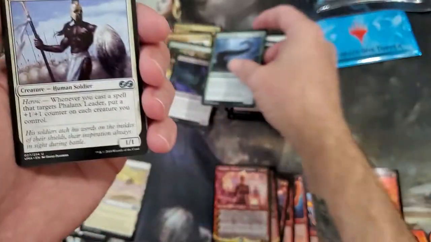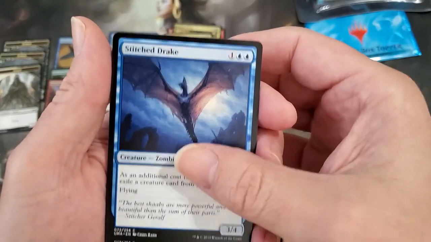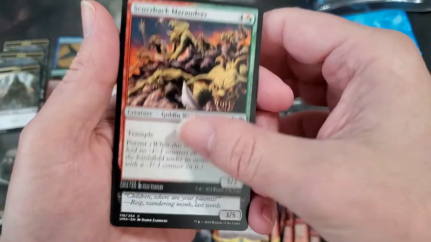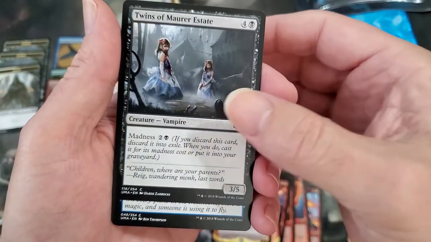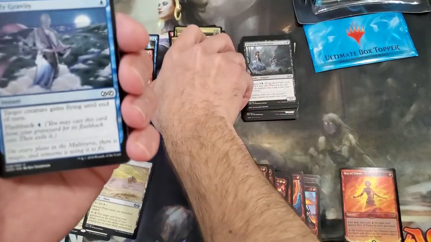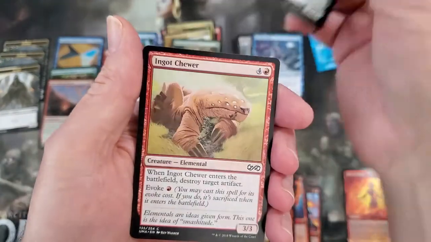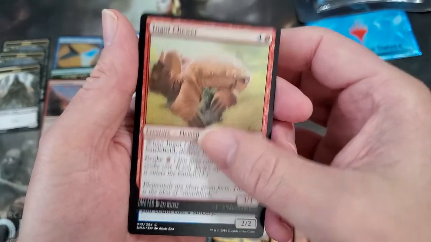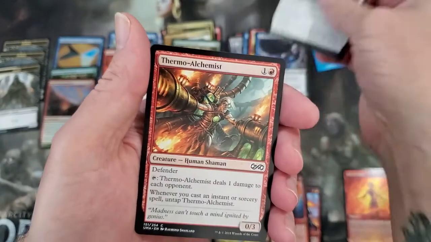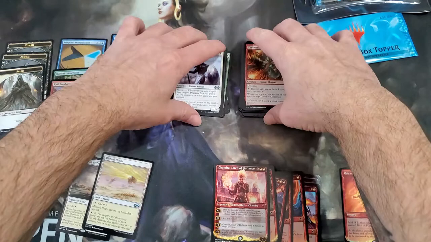Boneyard Worm with the Flanks Leader. And then we go right into Stitch Drake Treasure Crew. That's a good one. Especially foil. Scuzzback Marauders. Twins of the Estate, which they showed back up in, was it Throne of Eldraine? Defy Gravity, Staunch-Hearted Warrior, the Ingot Chewer, Dimir Guildmage, Mammoth Umbra, and our final Thermo Alchemist. So not really too bad there.